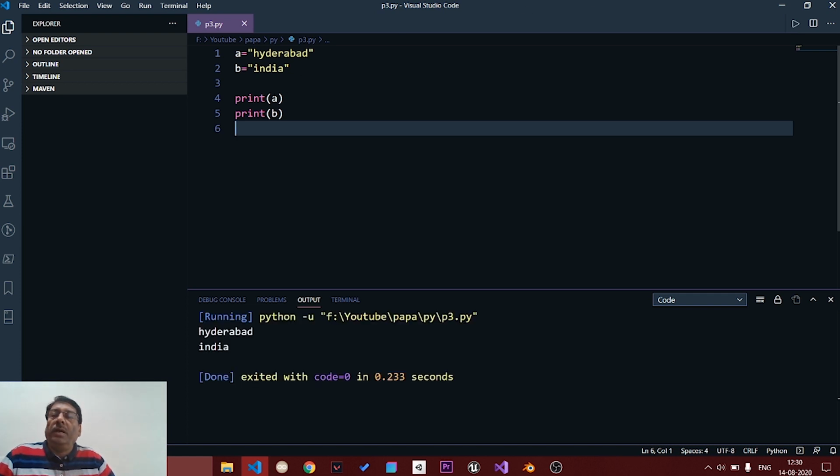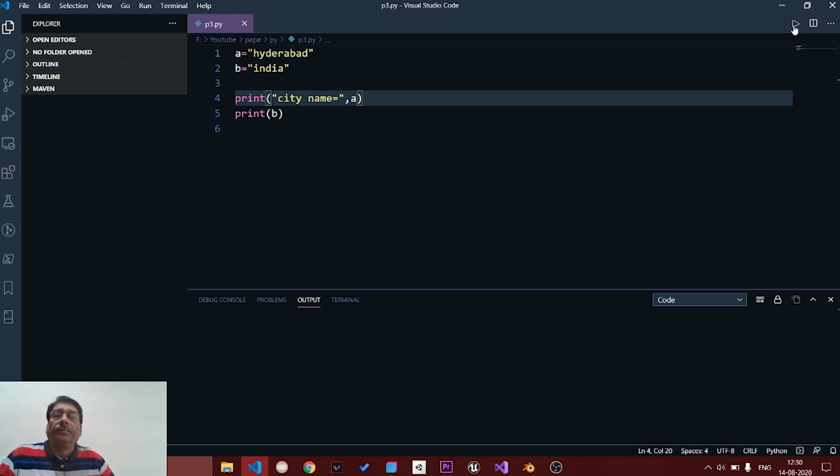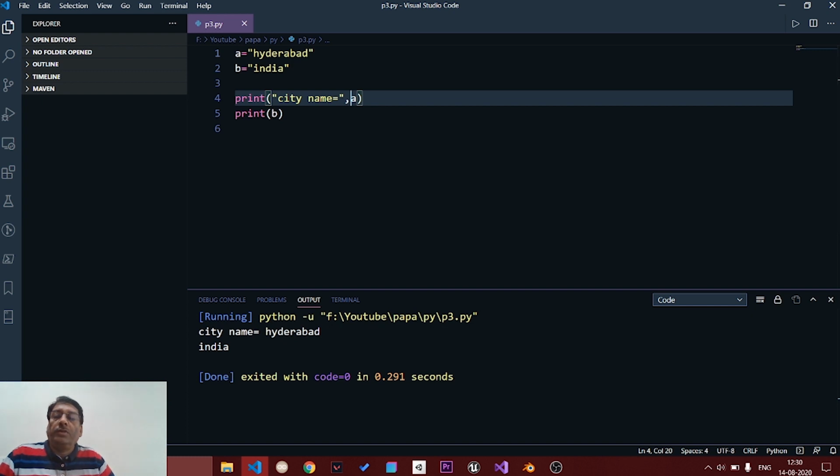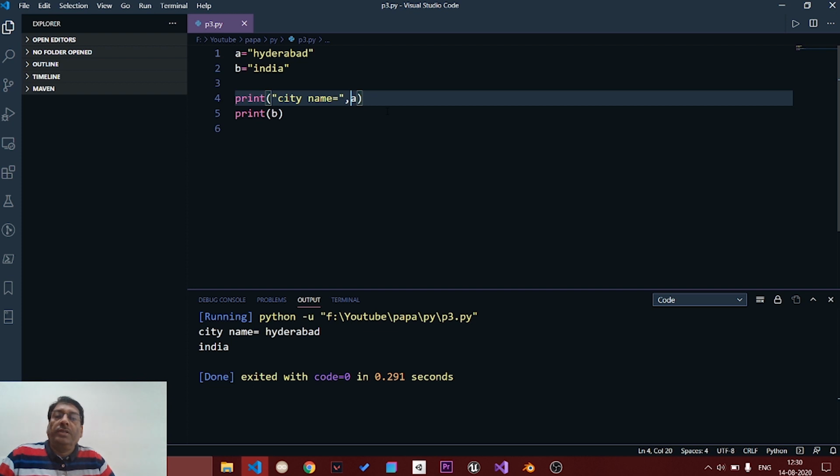A is Hyderabad, B is, so here you can give a message, city name equals to, okay, write in this fashion. City name equals to Hyderabad, and then if you want country name equals to, you can say India, and so on. So you can display the values of these variables.